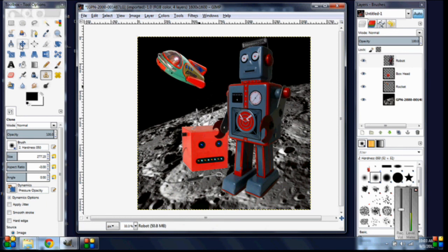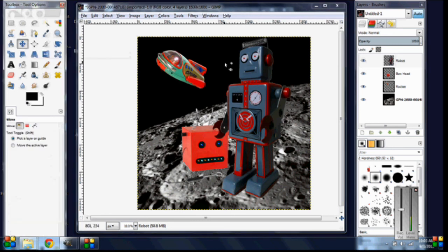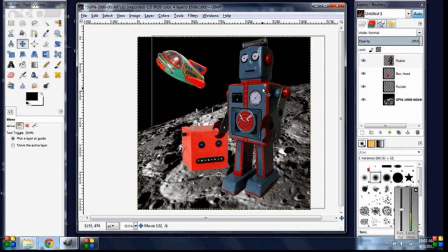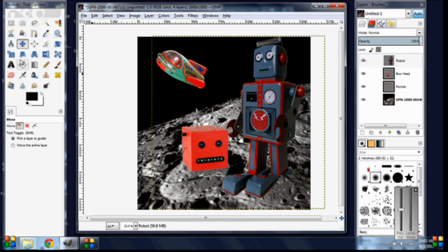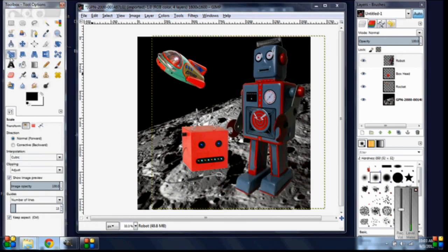Then we have ways of editing those layers. Once we have pasted them on here, we can use the move tool in order to move things around. Of course, it wants to be slow today. There we go. I have the scale tool, which will make things larger or smaller.